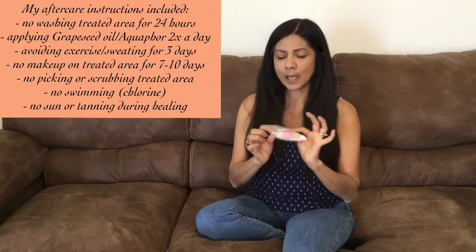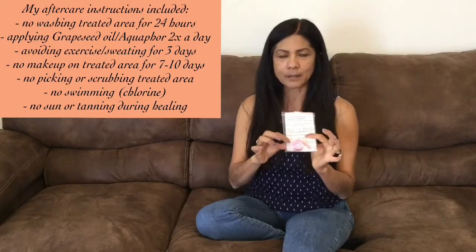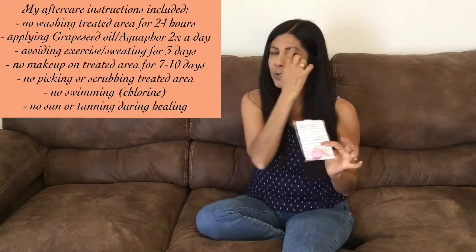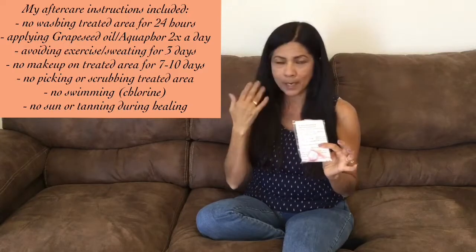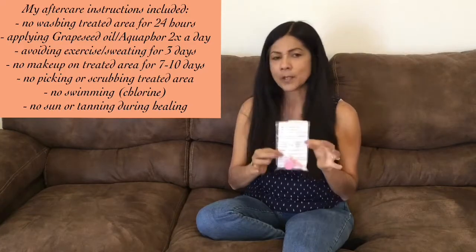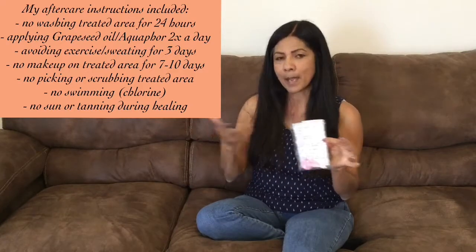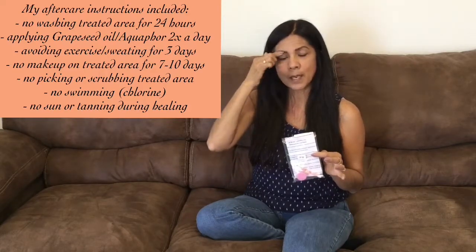I actually got a little kit that came with it — I think this is like a grape oil or something like that, it's almost like just a Vaseline. You put just a little teeny bit a couple times during the day because it will start to heal and feel a little dry, and you want to keep it a little bit moist. You can't wear makeup for a while, you want to stay out of the sun — no direct sunlight, no sweating. There are all different kinds of warnings. After a couple days some of the dryness and scabbing started to peel off and I thought it was all going away, but it didn't.